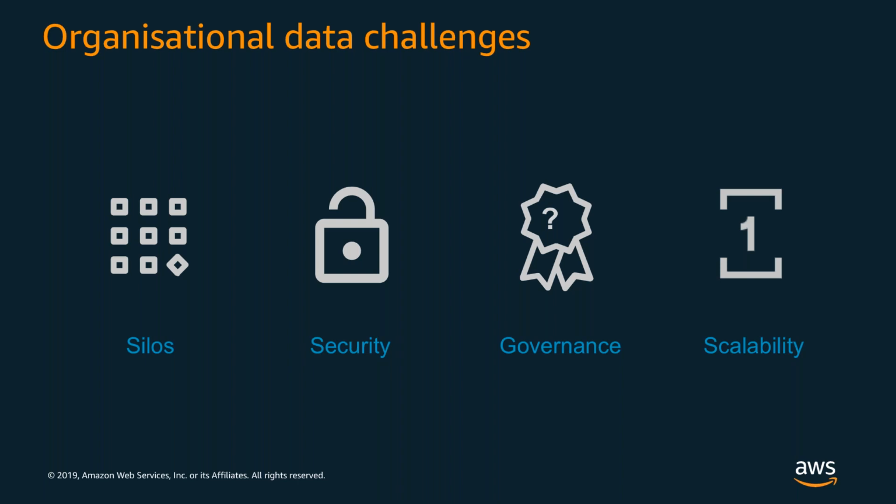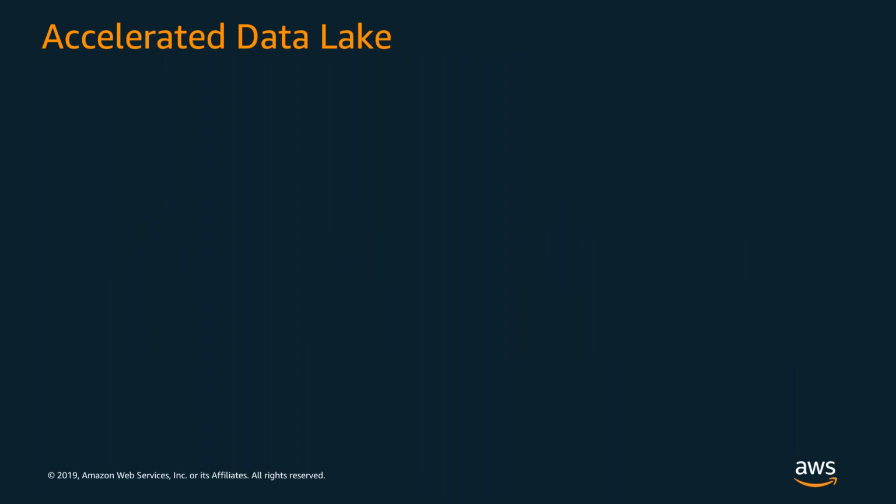So to address those challenges, I came up with a solution known as the Accelerated Data Lake. Firstly, the solution is centralized and scalable using Amazon S3 as the data store. So you will at last be able to bring in and join data from your data warehouses, spreadsheets, APIs, or even things like SFTP servers. The moment the data arrives in the data lake, it is secured using rules that can include data classification and use cases.